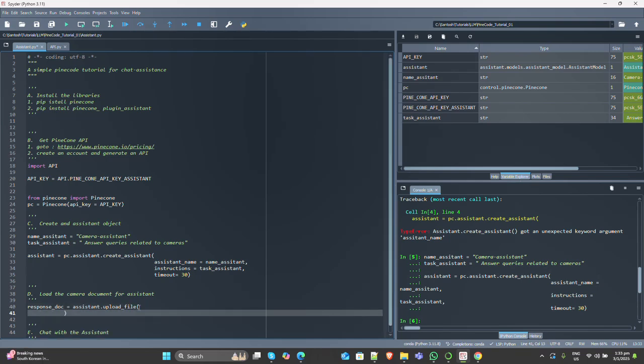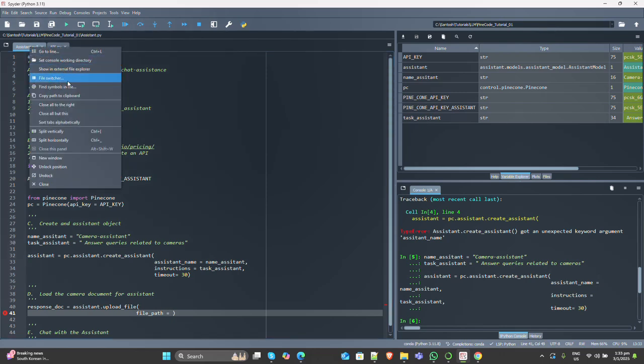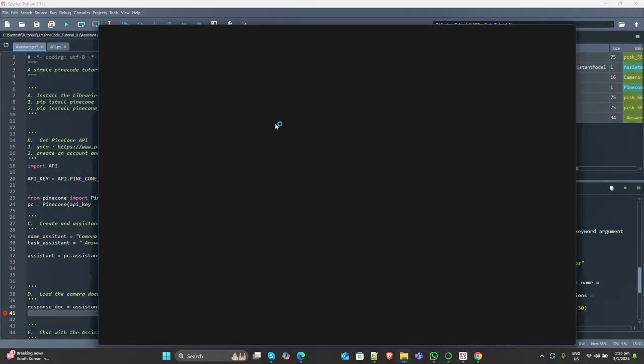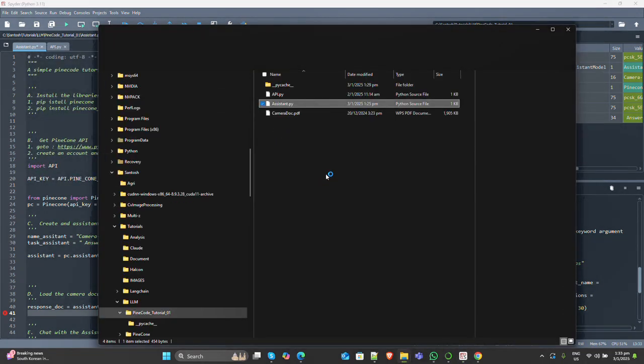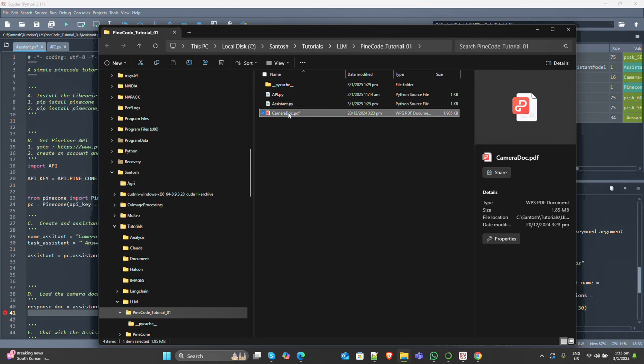So here you need to specify the file path. File path equal to, I have just put it in this directory, this camera file.